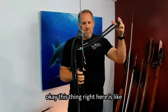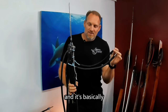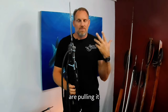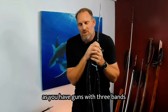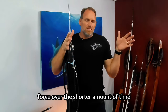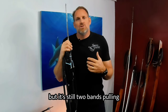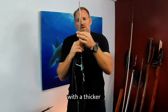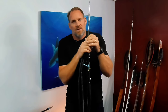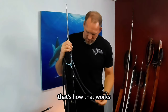This thing right here, what is this thing then? This is me adding on another band. It's called a kicker band, and it basically adds torque. It helps get the shaft moving while these other two bands are pulling it. Essentially, to break it down, you have guns with three bands, four bands, five bands. All those bands are applying that force over a shorter amount of time. Now you have two bands applying the force over a longer amount of time, but it's still two bands pulling. So what you want to do with a thicker 3/8, 11/16 shaft or whatever it is, or 3/8 and a 9mm, you're going to want to get that mass moving faster. So then you add a kicker band. That's how that works.